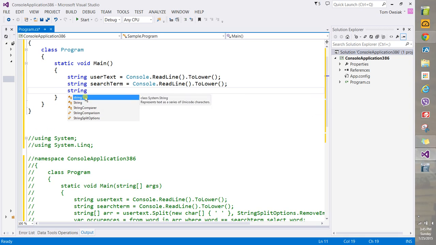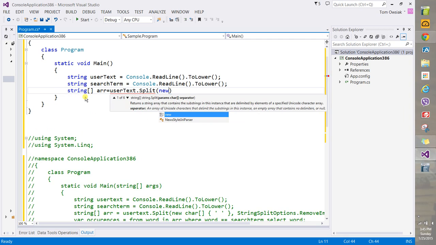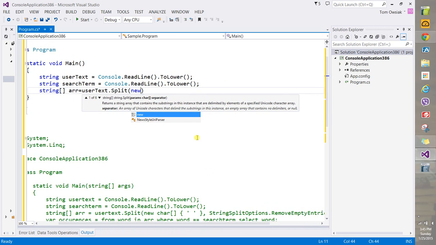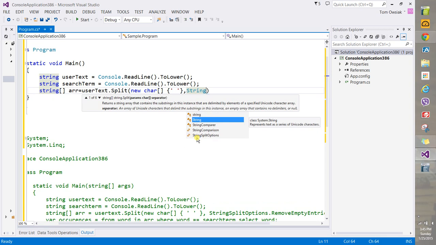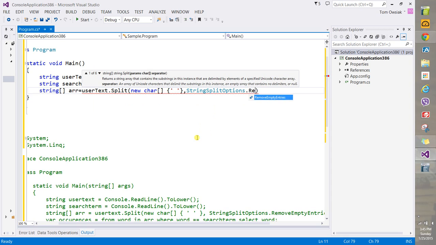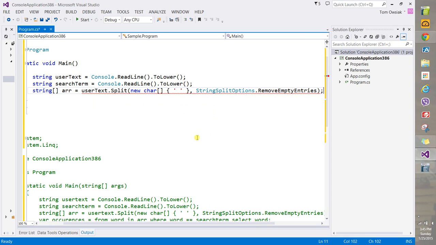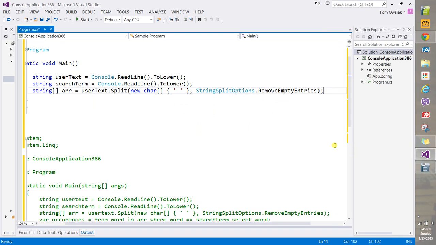And now you're going to say string arr equals userText.Split. So split the user text as follows, into a new character array, and then you'll put a symbol for spaces, and then you'll put StringSplitOptions.RemoveEmptyEntries, and make it look like that.